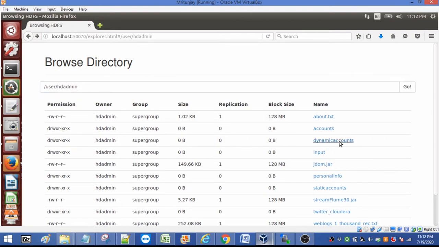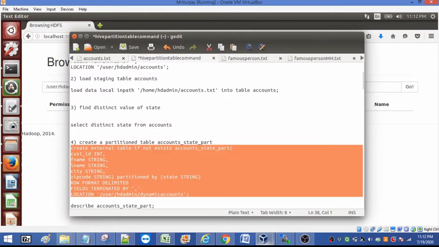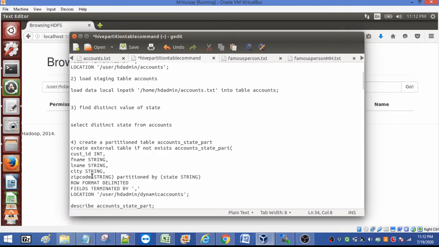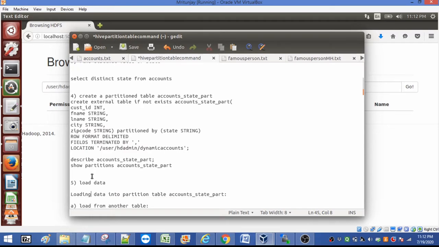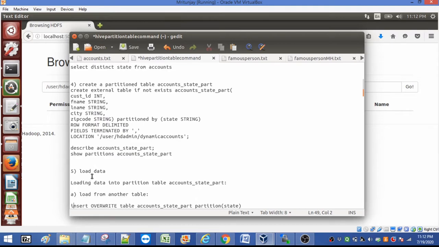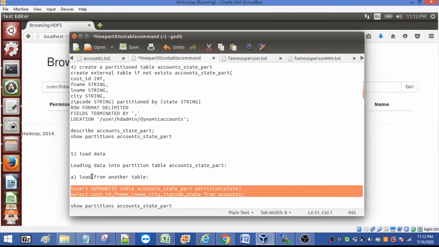Dynamic accounts is created. There is no data. We will load it also. Go to Notepad, we will load it from the accounts table.